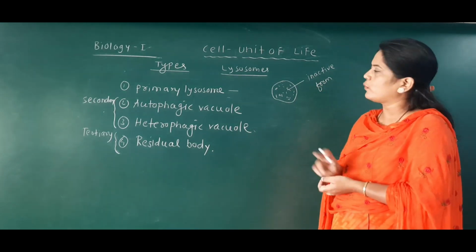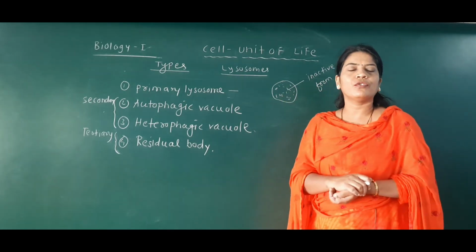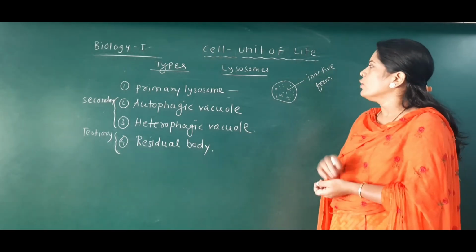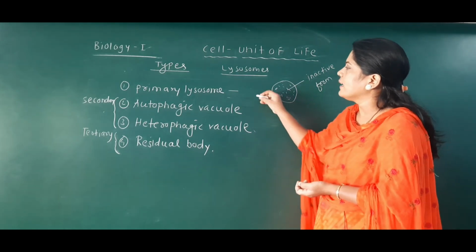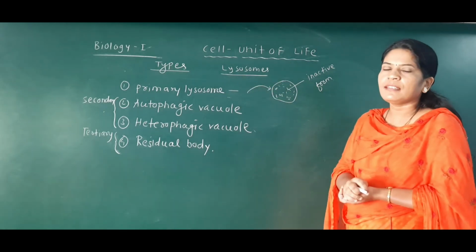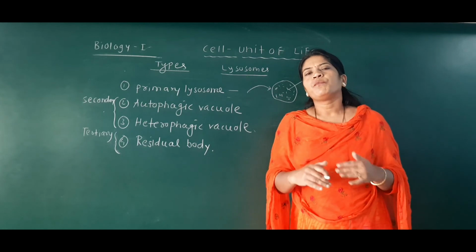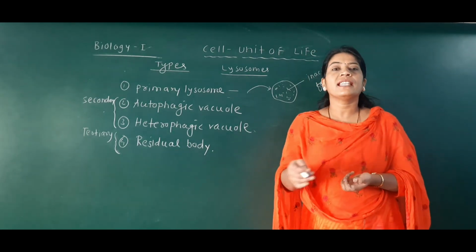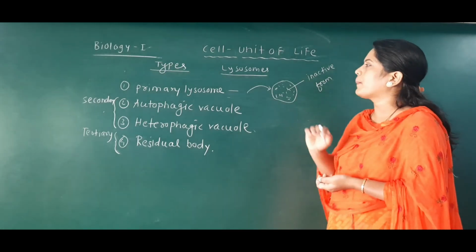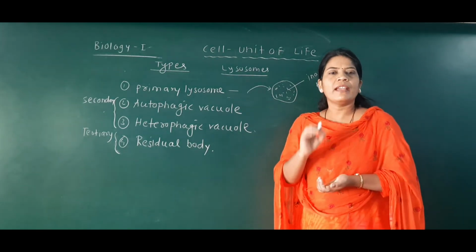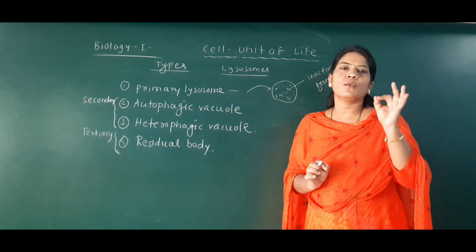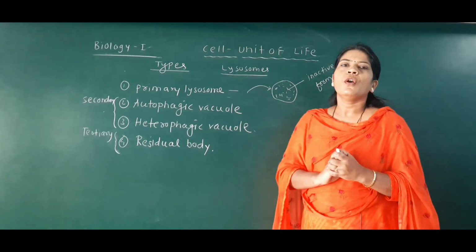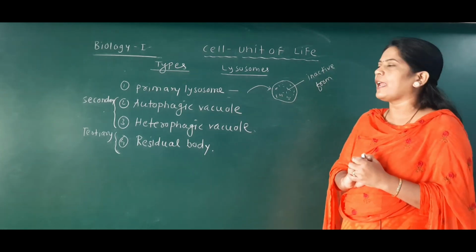So all enzymes which are present in these lysosomes are in the inactive form of the enzyme. So the primary lysosome means the lysosome in which the hydrolysis enzymes are present in inactive form. Very clear. We have to remember it in only one sentence: the lysosome which has the inactive form of enzyme is called the primary lysosome.